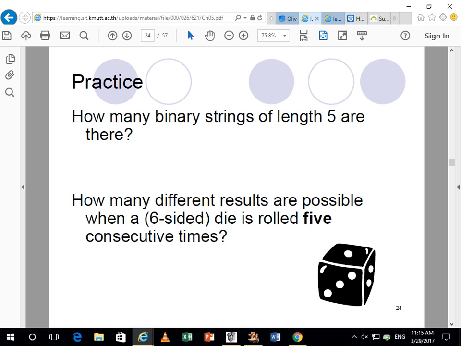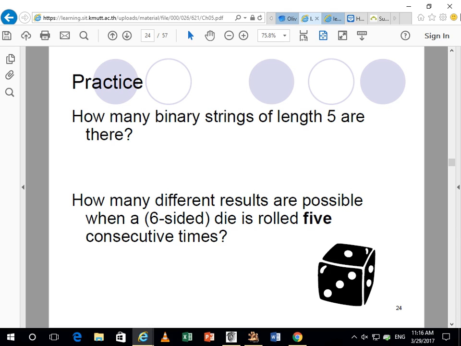Okay, so you can answer these. Another one, maybe you imagine a dice. So in this case, like in your stats class, maybe introduced to the concept of experiment. In this kind, the experiment is rolling a dice 5 consecutive times. The outcome of each dice roll is 1 of 6, so you get a face value of 1, 2, 3, 4, 5, 6 for a standard dice. And you roll this 5 times.